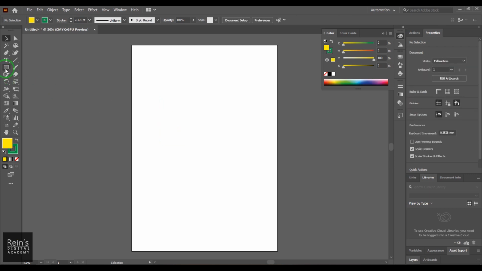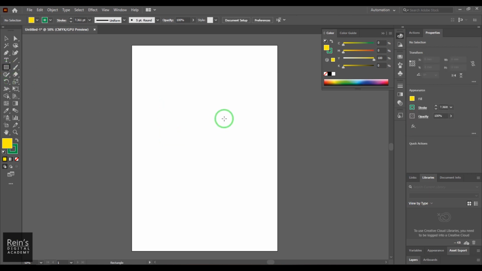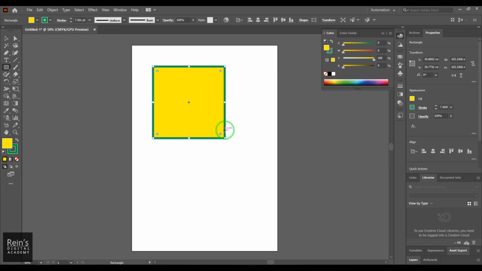I'll take the rectangle tool first, and then I hold shift while I'm dragging, and you have this rectangle created, and this rectangle has got all sides equal, which means you are creating a square.